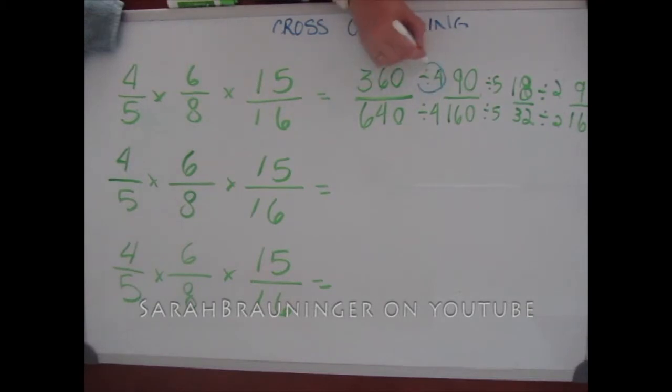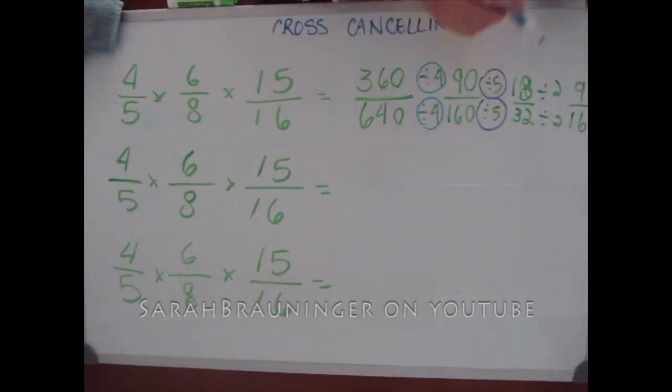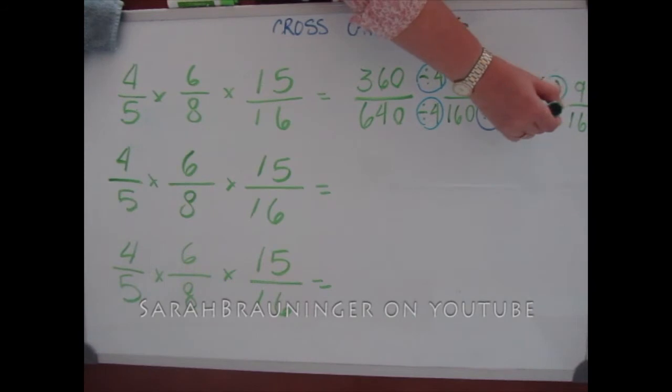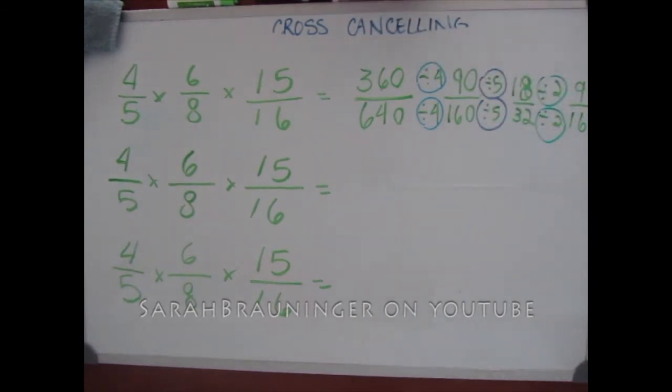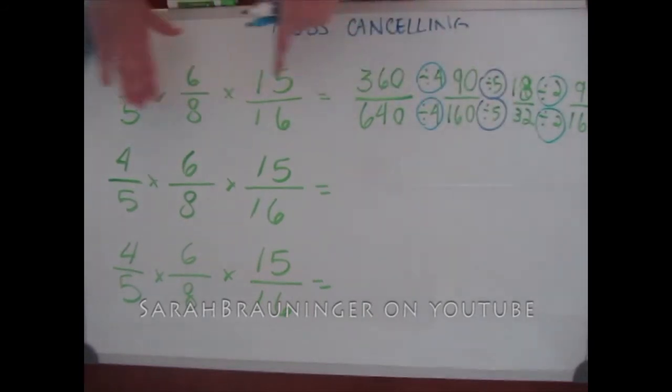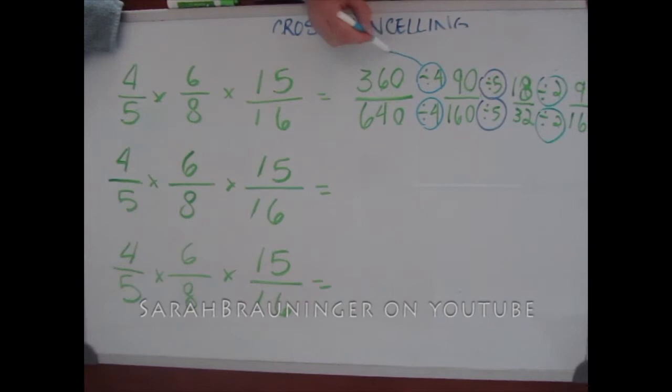First thing I'll do is divide by 4, divide by 4, which brings it down. Then I'll divide by 5, divide by 5, which takes it down further, but it's still not simplified enough. Then I'll divide by 2, divide by 2. If I notice that this division by 4, by 5, and by 2 could be moved earlier, then I can cheat. I can take a step I would do later anyway and move it earlier.